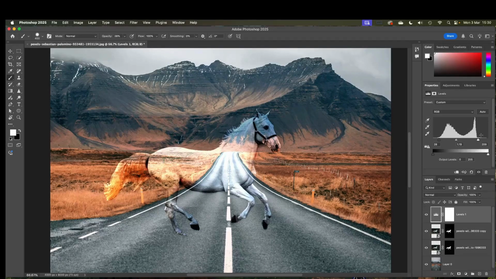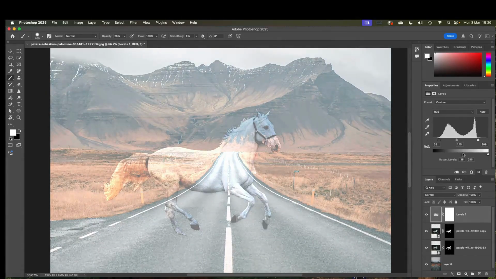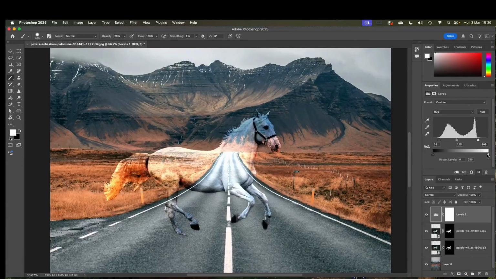If I have lots of detail either end, I would leave these end sliders where they are, and I would be adjusting just my midpoints to get this image looking how I like it to meet my creative vision, because we are all different. To use your bar down here, this is showing us the whitest point and the blackest point on this image. So you can slide it down, and as you can see, it's pulling the blacks out of the whole image and changing where that black point is. I don't use that so much. It can be useful depending on what you're trying to do. So that is part of the power of a levels adjustment layer.